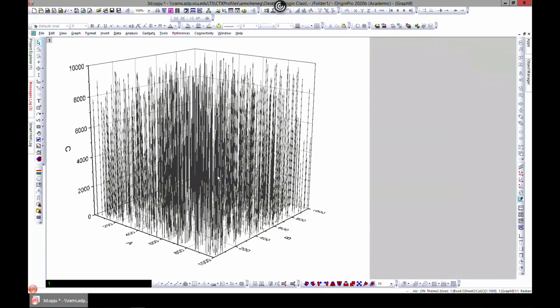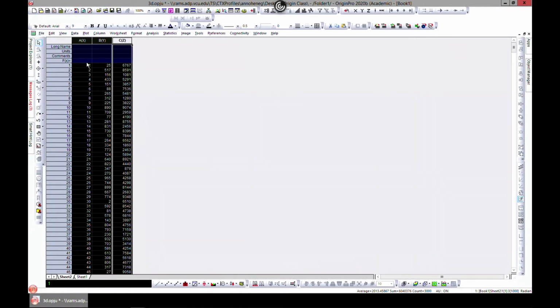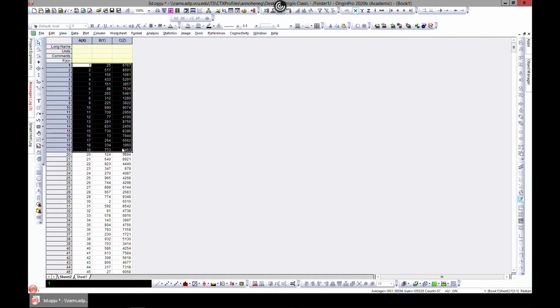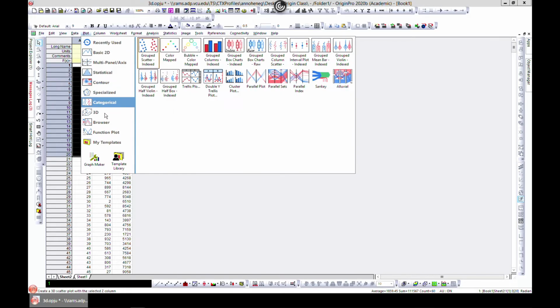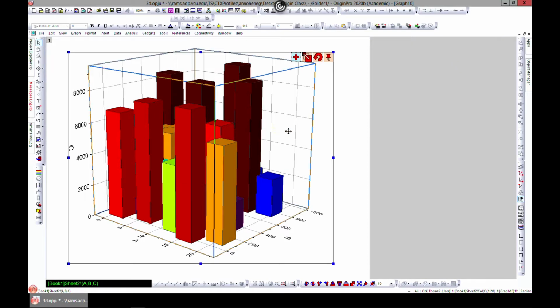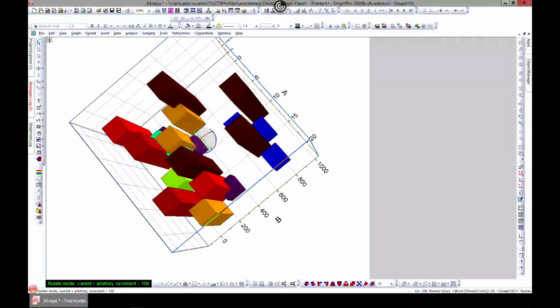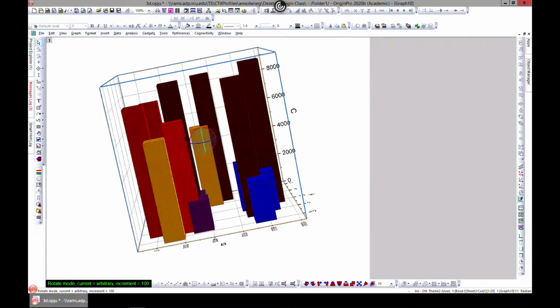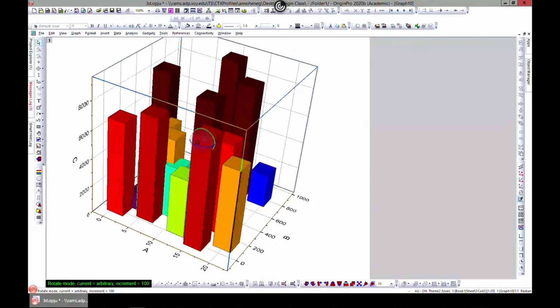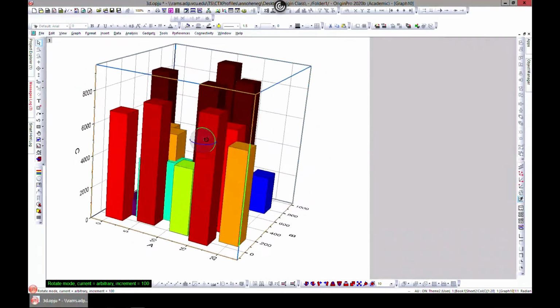So this looks too crowded. Let's scale down a little bit. Let's go in for, let's say, 1 to 20, and go to plot. Okay, so we have something like this, and we can rotate it around. So this is a nice way of representing your bars. If you have X, Y, and Z, you can also represent it this way.